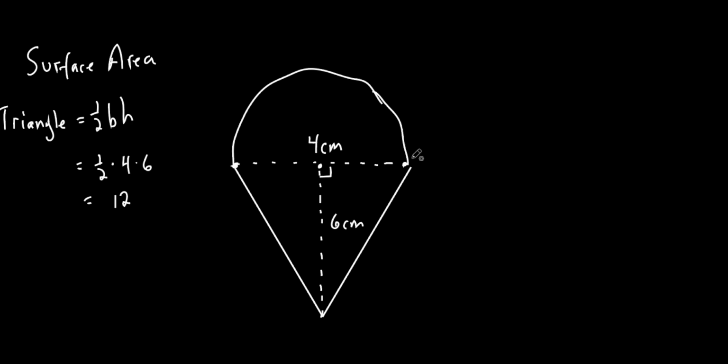What's this curvy thing right here? It looks kind of ugly, but what's the ice cream part of this? This is half of a what? Half of a circle. So how do we find the area of a circle? Pi r squared. What's the radius of this? It's 2. See, the whole thing is 4, but the radius is 2. So it's pi times 2 squared, but it's not a whole circle. What is it? Half of a circle. So what do I do with this? Divide by 2. So 2 squared is 4. 4 divided by 2 is 2. So it's 2 pi.